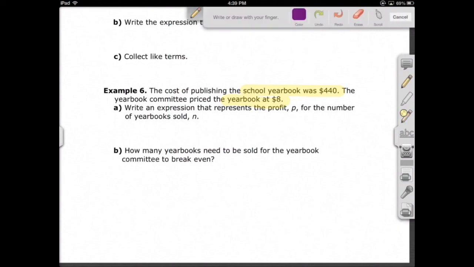Well, it's not that bad. In terms of profit, you take the number that you sell, $8 times however many you sell, and you have to take away that cost. If you go into business, you're going to learn this. You have to pay for your supplies and for your wages, and everything after that is profit. Can be written with this expression.